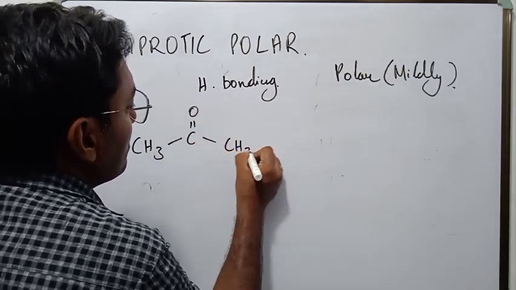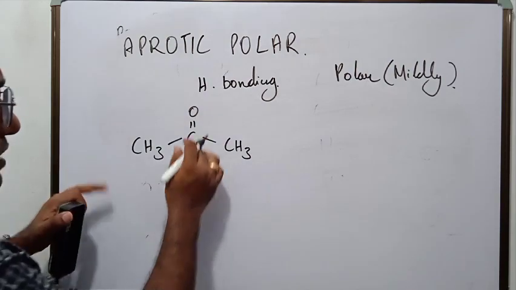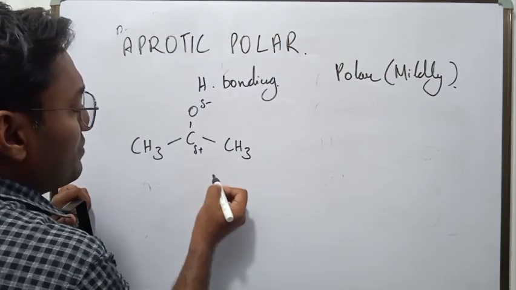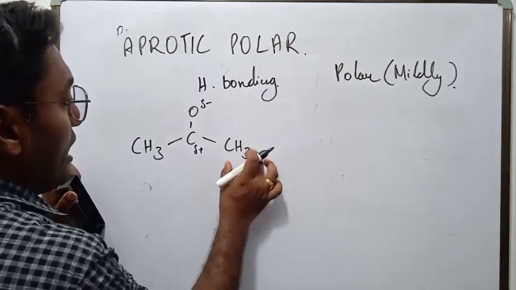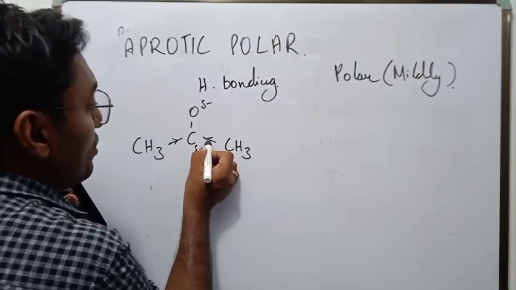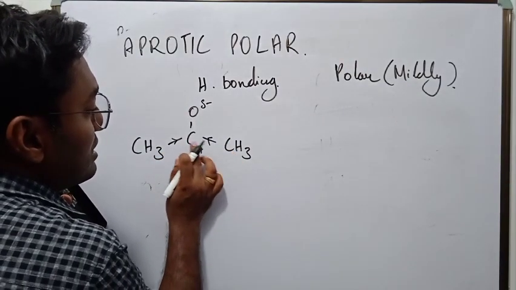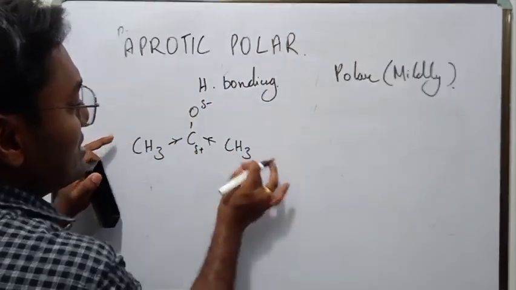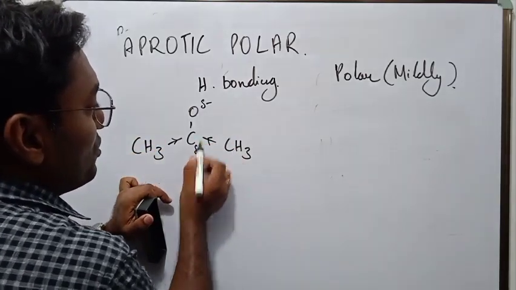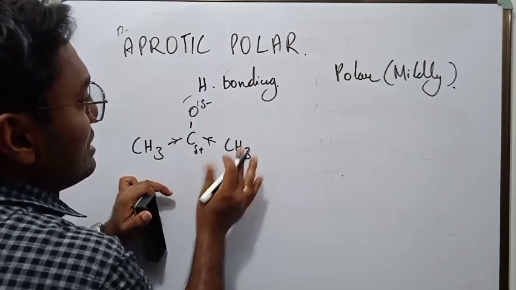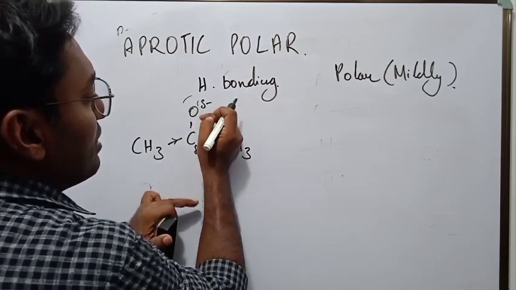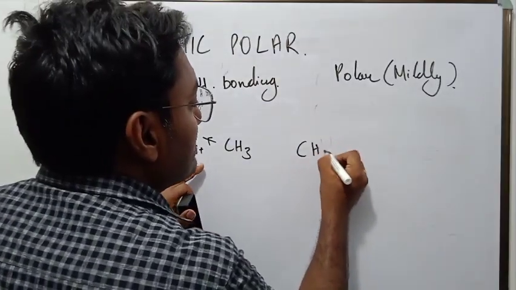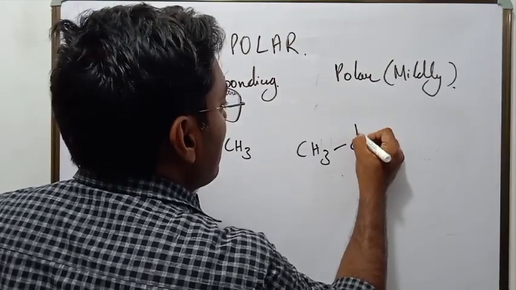Acetone, it is polar. Why? Because oxygen tries to withdraw electrons, carbon becomes positive, but these two are alkyl pumping groups. They pump their electrons and reduce the intensity of positive charge here. So there is only negative charge which is strong here. The positive charge intensity is drastically reduced by two pumping groups. So the negative charge plays a big role here. So it's just mildly polar. A mild polar end exists in this molecule, acetone. Similar is the case of dimethyl sulfide.